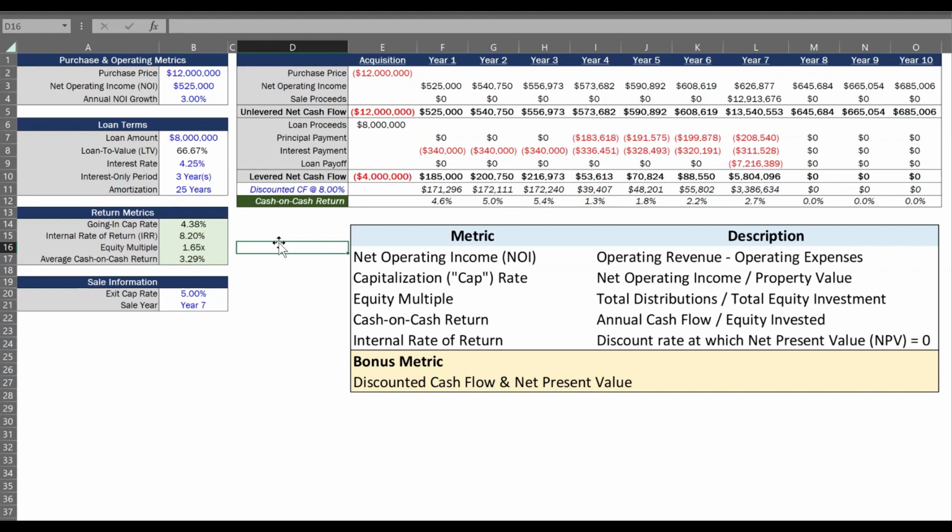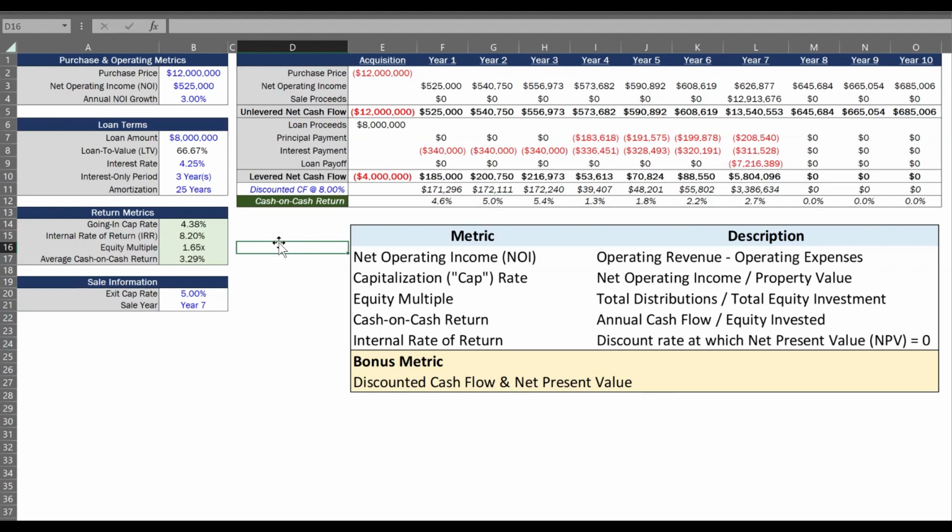So equity multiple, it's a good way to measure the performance of your investment, but it's really important to understand that it doesn't take into account the timing of your cash flows. In that same example, if you sold the property in 2 years or in 5 years, but you sold it for $150,000, you would still have a 1.5 equity multiple. If you sold it in 10 years, but you still sold it for $150,000, you would still have a 1.5 equity multiple. So that equity multiple stays the same regardless of when you sold it. It's just a matter about how much you got back in total distributions.